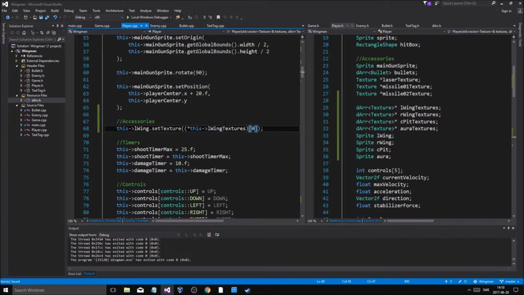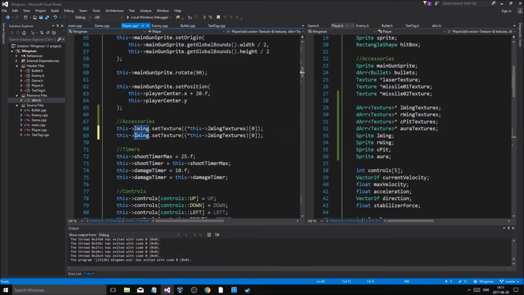Again, because it's a pointer to this, we'll first dereference that and get it out, and then we will get the actual function, the operator. So yeah, that's it. Whew. If I dereference this, I'll just get the pointer. It's kind of weird, but that worked. L-wing dot set texture.